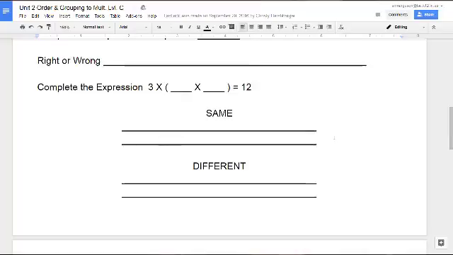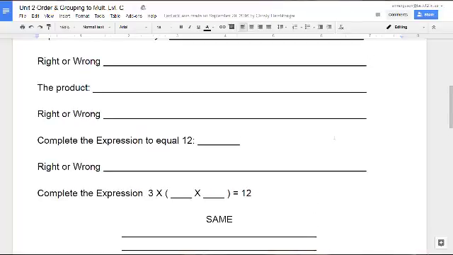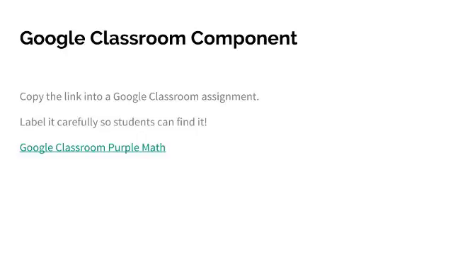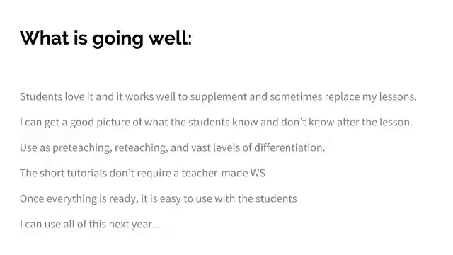And then when I have had a substitute, they all know exactly what to do. They can go through a math lesson before they do the independent work. Then I push it out to Google Classroom, obviously. And kids access it, no problem. So these are things that are going well.